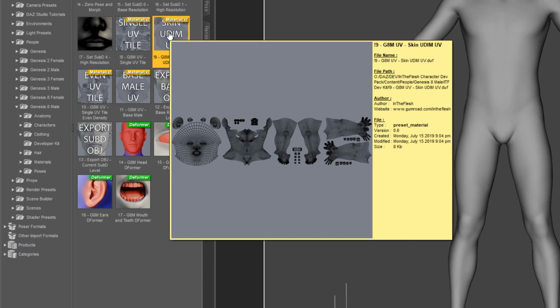This is the layout that I prefer to use when I'm working in Mudbox, because Mudbox fully supports UDIM texture painting and baking, and nothing needs to be done to the textures using this UV set to be compatible with the default base male UVs. But you can go in and paint out the eye and mouth textures as shown previously, if you'd like.